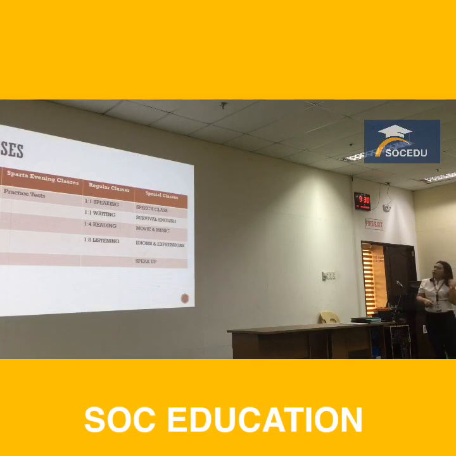And then we also have here special classes. Special classes are actually classes that we get to offer during regular class. That's because if you can see there, we have 4 regular classes. That means to say they can actually have 1 special class. So in every period, we have special classes. These are speech class, survival English, movie and music, idioms and expressions, and speak up. So if you notice there, majority of the special classes that we're offering focus on communication development.